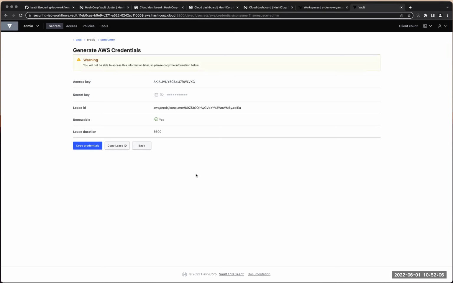Imagine you have a team that needs to be in AWS or needs to be inside Kubernetes or any of the other systems that you can use with this, but doesn't actually understand how to do it through the CLI. You can just head to the UI and get those same credentials, and you can copy paste them, bring them back to your code, or just use them straight from here.